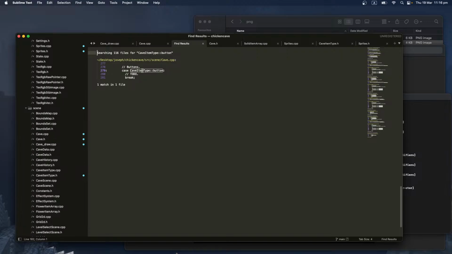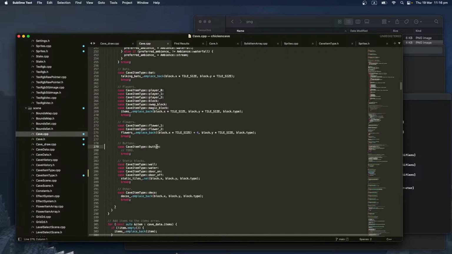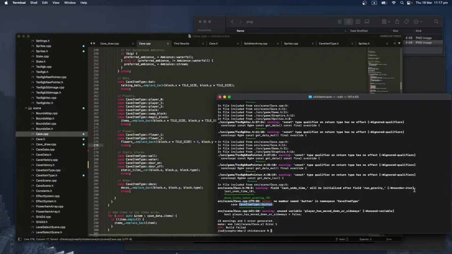Okay, what's this error? Buttons. That is an old thing.